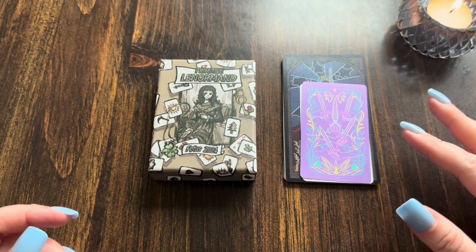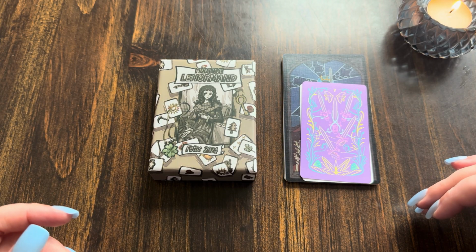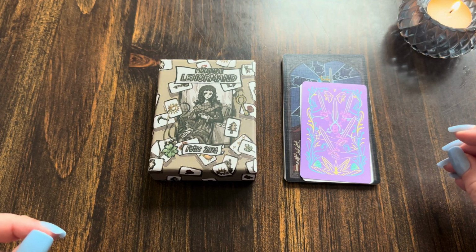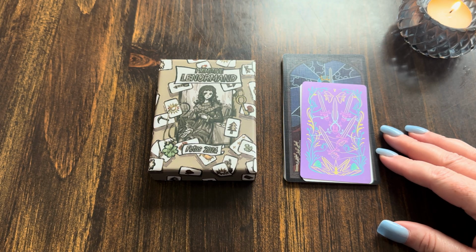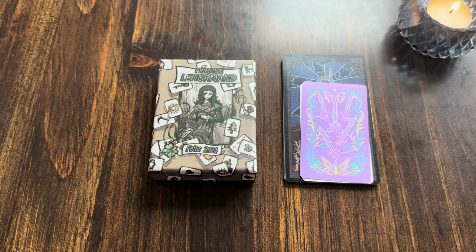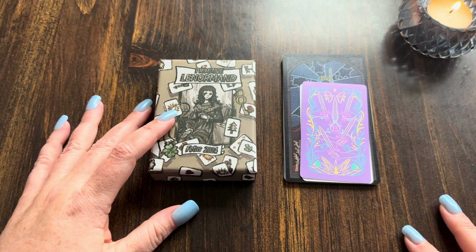Today I'm going to do an unboxing of the Primitive Lenormand. I got this deck, I bought it with my own money, from the Vermilion collection, and I do tend to have a lot of decks from the Vermilion collection. For whatever reason, I am drawn to them. I just think it's a thing for me. But I wanted to do a short unboxing of this Lenormand.